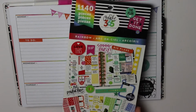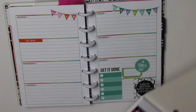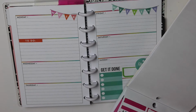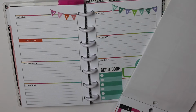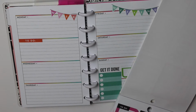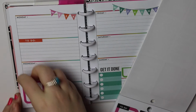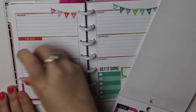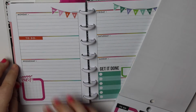I'm gonna go to more of my trusty sticker books. This is still one of my favorite sticker books. It's just the rainbow sticker book and it's the classic size. I stinking love this one. It's perfect. It really is. And I feel like I've gone through so many of them already. So I think I might do this. I like to go outside of the line sometimes too. So I'm covering up Thursday by doing that. I'm trying to cover up this gold here, because sometimes I just don't want gold on there.